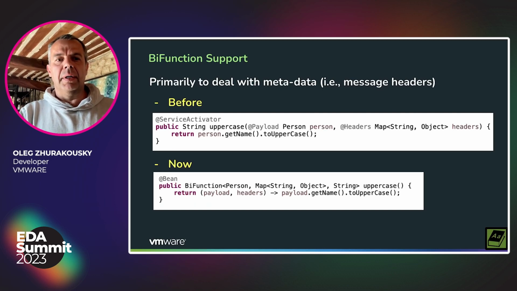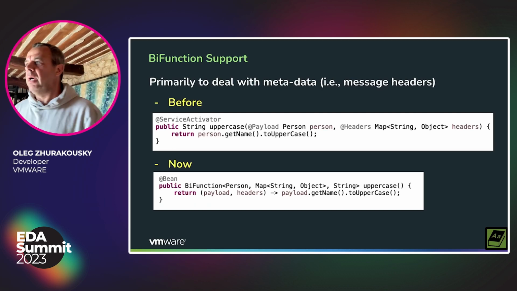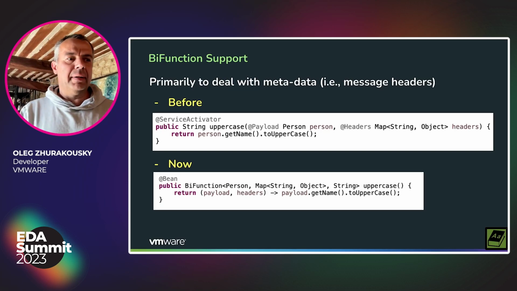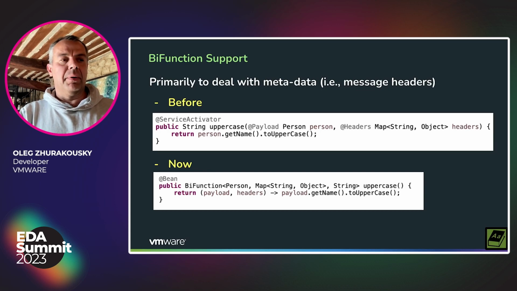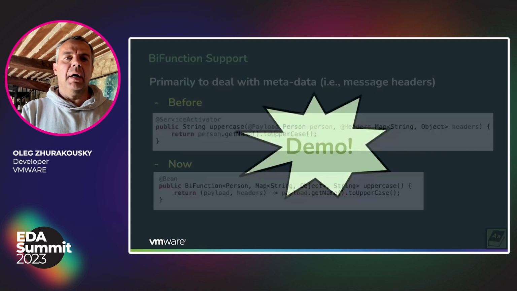Now, the reason for that is because let's say you want to deal with metadata, and the metadata comes in the form of a message. You could also take a function and say the input type will be a message, and we'll give you the entire message. You can extract the headers and payload yourself. Again, it's not the cleanest approach because now you have to deal with the message, which is again more of a framework abstraction, right? So what can you do to emulate this model that I'm showing right here?